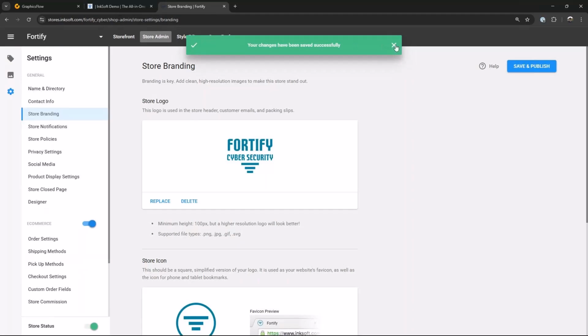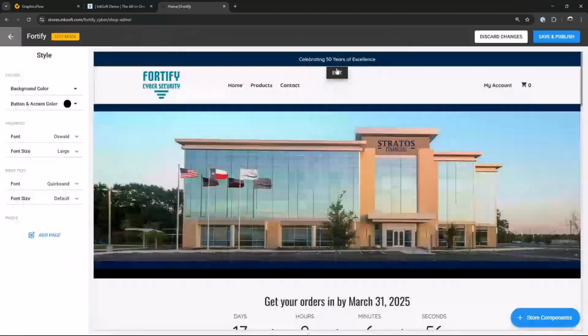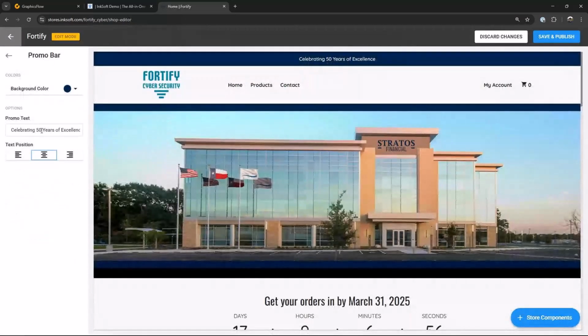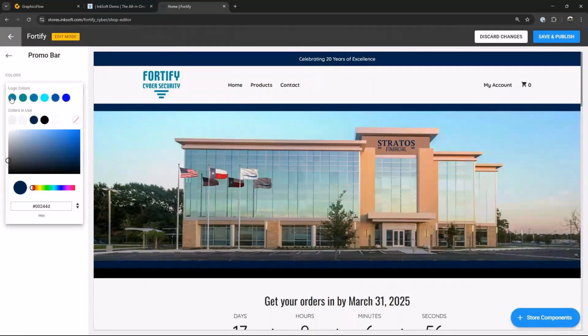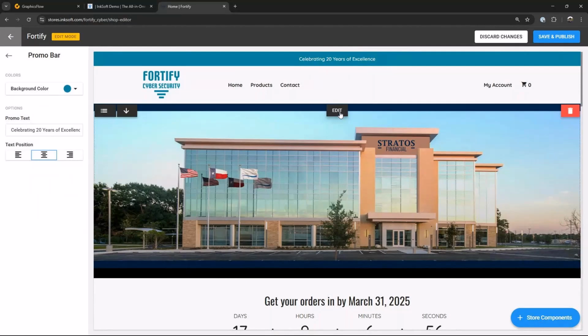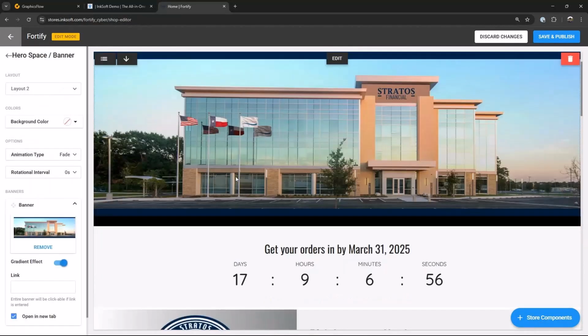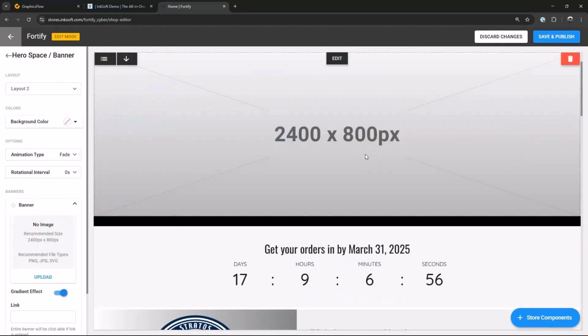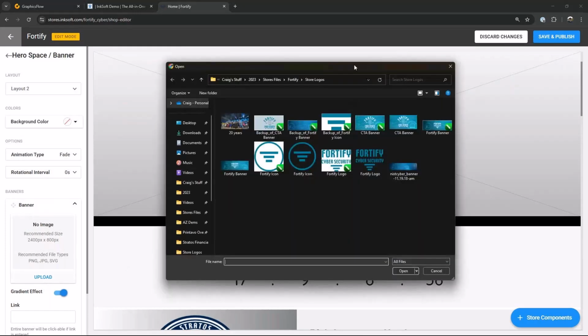And I can just go over here to Style Editor and edit this. This is going to say 20. And the colors are going to be available because it's pulling the color out of the logo. So allow me to take that banner. We're going to go down here and hit the edit button. And we're going to remove that banner and add a new one that I created, which is this one right here.